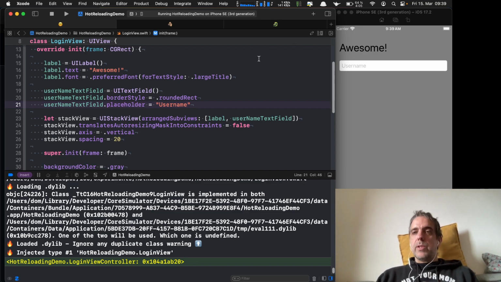You can also use that for SwiftUI applications. You can see how this is done in the description of those packages. I link all the packages I used here in the description, so have a look and add hot reloading to your own applications.